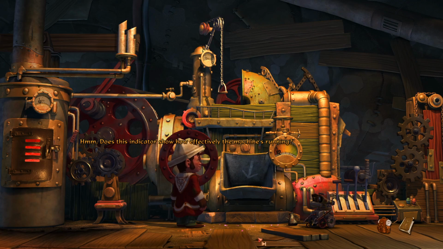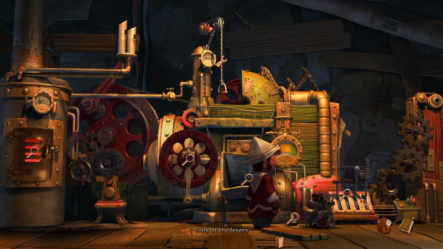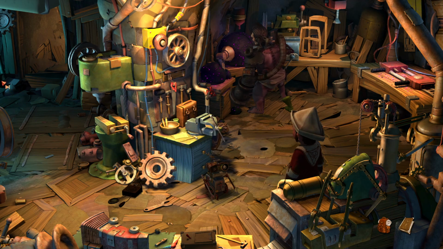Does this indicator show how effectively the machine's running? Then we'll have to keep an eye on it once we're rolling. We might have to oil it once the machine is up and running. It's not necessary at the moment because the machine is well oiled. Good job, Nate! Do these levers control the constructor? You don't need to explain everything to me now. We need to get this baby working first. Okay then. I'll have to remember that that screen is there.